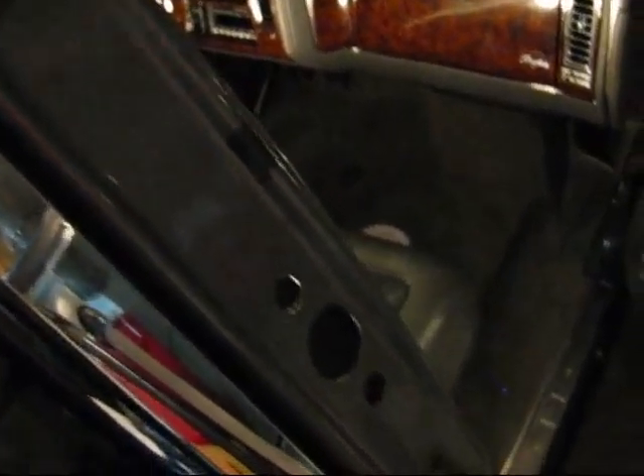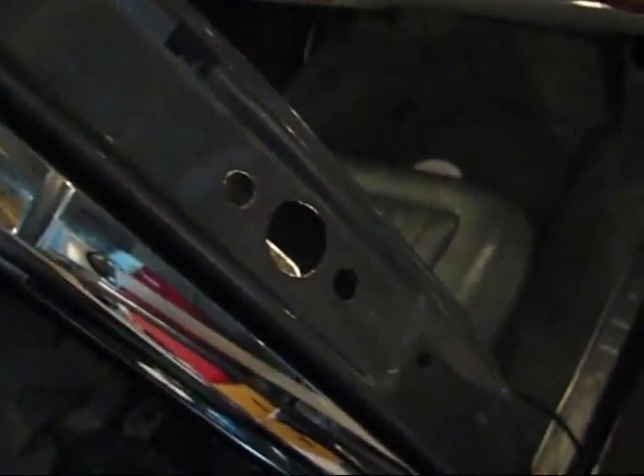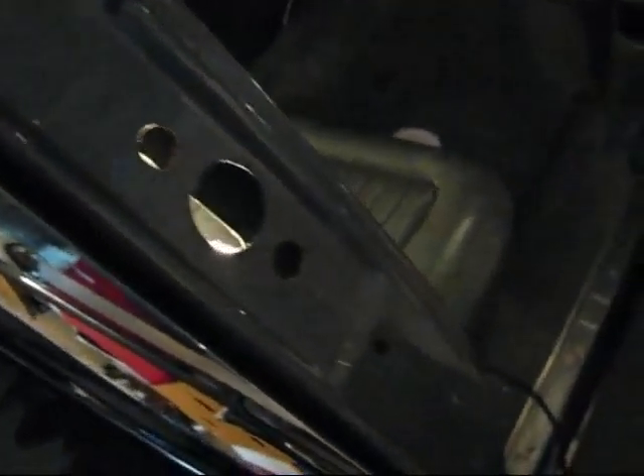Over here is the area where the door post opera lights are, and as you can see I've removed them — just an empty space now. There's a chrome bezel that goes up and down the entire door post on the outside, and in the center is where the opera light would go. I removed them on both sides because only one of them worked and it was kind of dim, so I did a few creative things to them.